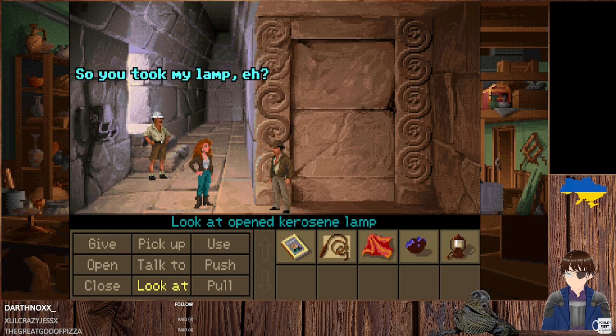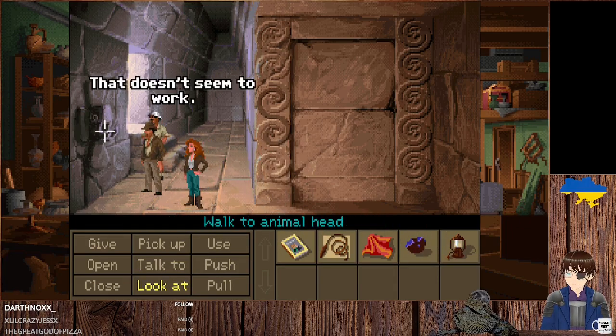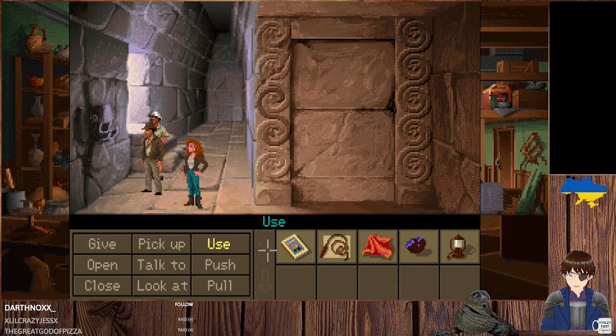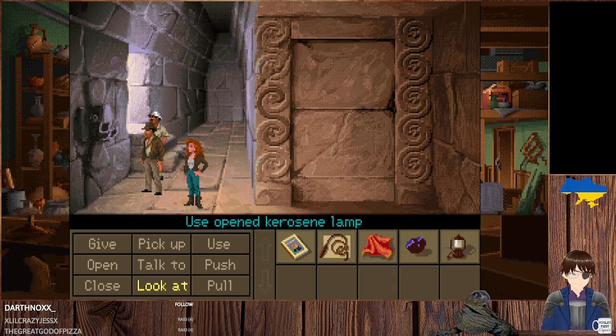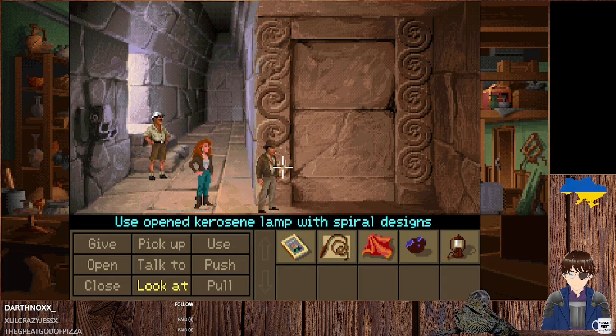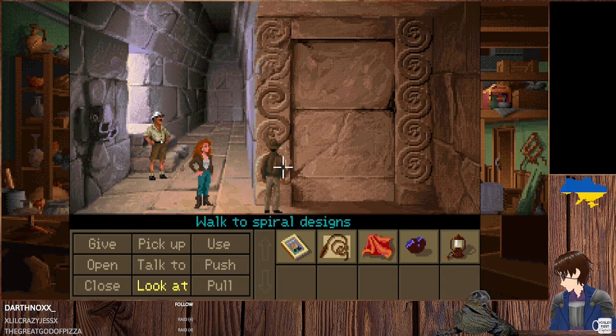So, you took my lamp, eh? I hope you know what you're doing. Okay, at least he noticed that. Can we use it with this? Well, that doesn't seem to work. Or maybe use the rag with the kerosene? Well, that doesn't seem to work. Okay, now, guide again.